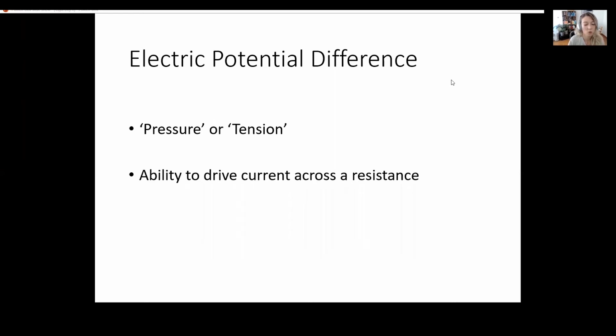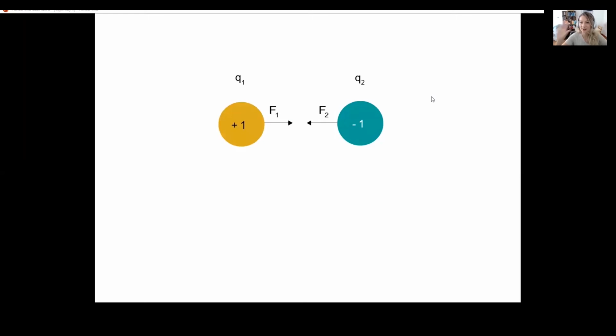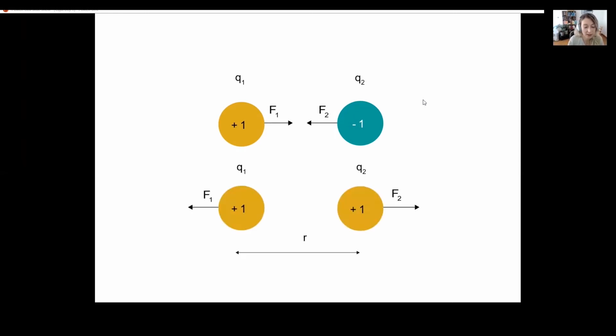So let's go all the way back to basics to make sure that we're on the same page. We have two charged particles. The point of being a charged particle is that you exert a force on other charged particles. If you have opposite polarities, a positive and a negative charge, they'll be attracted towards each other. Equally, if you have the same polarity, for instance two positive charges, they will be repelled. So we already have a magnitude of this force, which depends on the size of the charges and the distance between them.